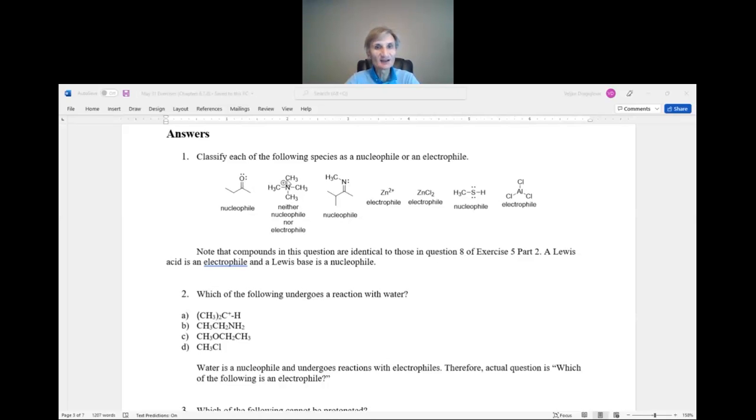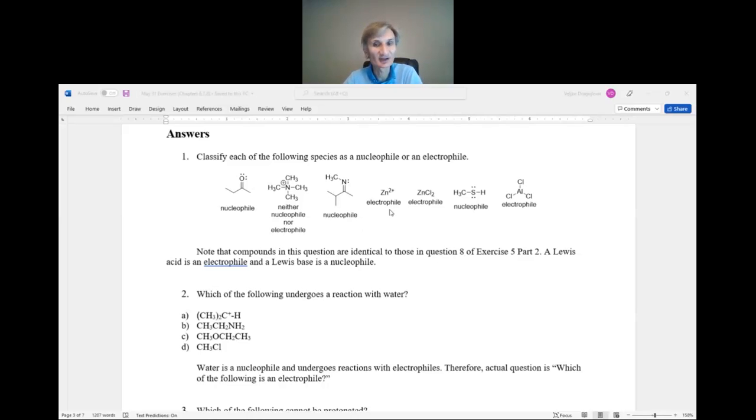So a nucleophile. Next one is neither nucleophile nor electrophile. Sometimes students list this as an electrophile because nitrogen is positively charged, but it cannot accept an electron pair, so it's neither nucleophile nor electrophile. Next species is just like the first one, a nucleophile, and again for 2 reasons. First one, because it has free electron pair on nitrogen, and second, carbon-nitrogen pi bond. Either of them could be donated, depending on the reagent.